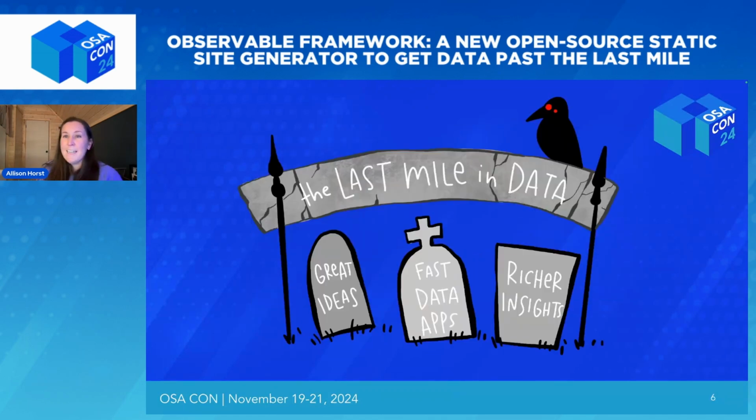Unfortunately, that means that last mile of data, which should be this really exhilarating phase when you're bringing all of your data work to the forefront in these awesome, rich, interactive data visualizations, can actually become this really demoralizing graveyard of all of your great and ambitious ideas, your dreams for really performant apps, and your goals of giving users richer insights.